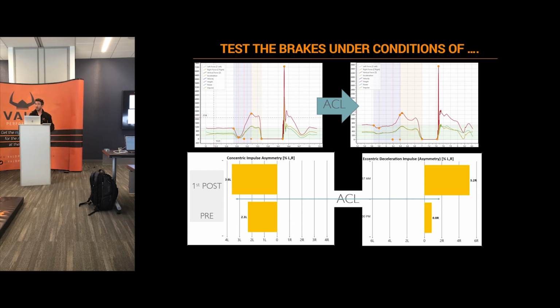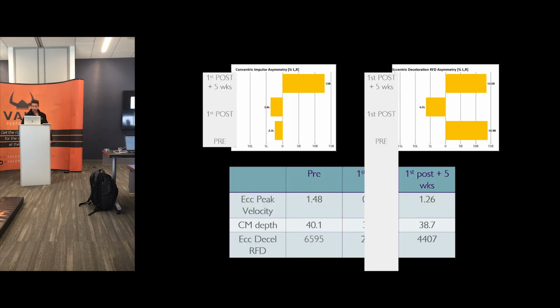Wow, that's good. I mean, he's just come out of surgery, or the first test he's cleared. What do we notice about that right-hand side curve relative to it? I haven't put the blue on it, but look at the blue phase. It's taken a while, right? So if we look at this, it gets weirder, and then it makes sense. 5 weeks after that test, he suddenly got big asymmetries again, 13 and 13.5. So the first test post ACL has got low asymmetries, and then 5 weeks later, after starting to train a bit, asymmetries increase. What's going on?